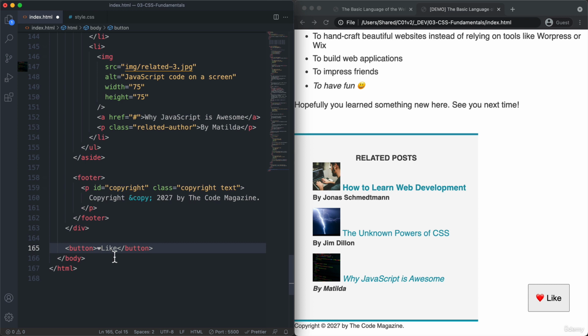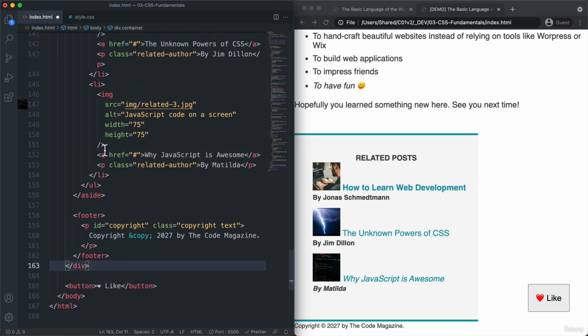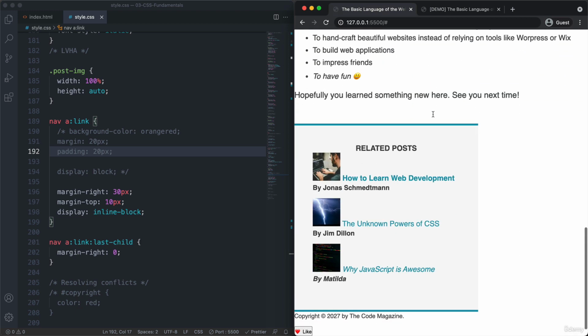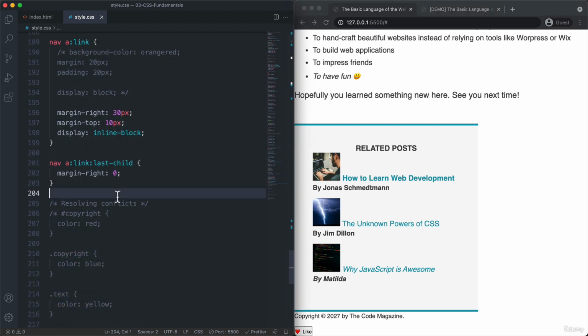And yeah, VS Code kind of transforms this into this gray symbol here for some reason, but never mind about that. So let's just come here, and our button should be somewhere here now. And so right now it is simply here, simply after all the other elements, because for now, of course, it is still in the normal flow. We haven't declared position absolute on it yet, and so therefore it is simply in the flow and it's positioned right after all the other elements. But now let's actually change that.